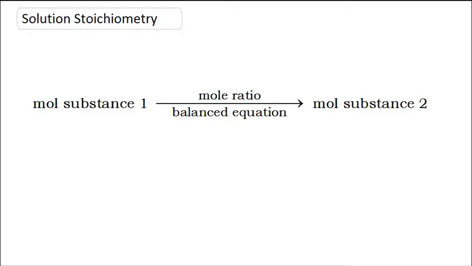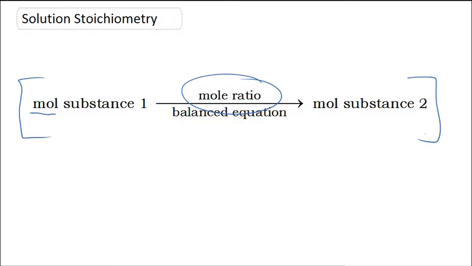What I'd like to do in this video is talk about solution stoichiometry. So I want to remind you that stoichiometry is really all about what I have showing in front of you there. It's all about moles. If we have moles of some substance in a balanced equation, whether reactant or product, we can use the mole ratio to go to moles of something else in that balanced equation. That really is what stoichiometry is all about. It's using the mole ratio in the balanced equation to go from moles of one substance to moles of something else in that balanced equation.